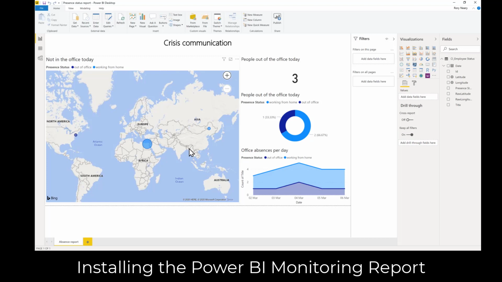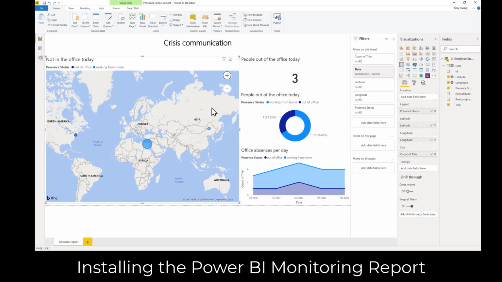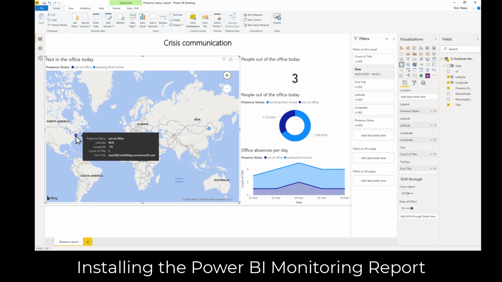So obviously you can choose to upgrade and update this as you see fit. Just see what the tooltips are on this. So it's got present status, out of office. Now if this was me, I would go onto this here, and I would probably see if I could soup it up. In fact, funny enough, the thing that we don't have here is the name of the employee, which doesn't make a lot of sense. In fact, title is actually the name of the employee. So if I go onto title onto the tooltips here, then in here we'll get to see the name of the user, which is the employee that we're actually interested in.